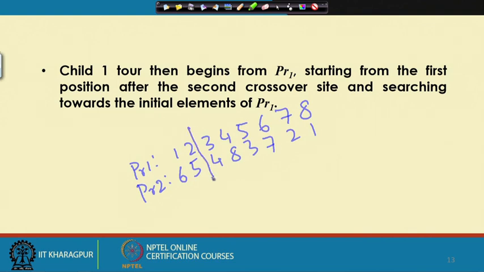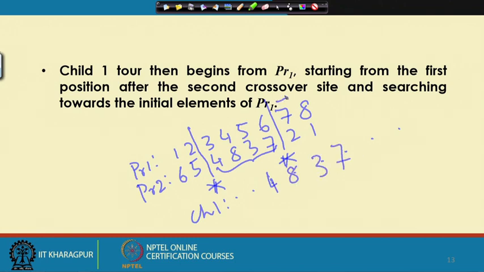So, I am redoing this particular example. Now, supposing that the first crossover site is here, which is selected at random. The second crossover site is here, which is also selected at random, and I am just going to find out child 1. So, once again let me locate 8 positions: 1, 2, 3, 4, 5, 6, 7, 8. Now, to get child 1, these cities are copied first, keeping their position information intact. So, 4, 8, 3, 7.